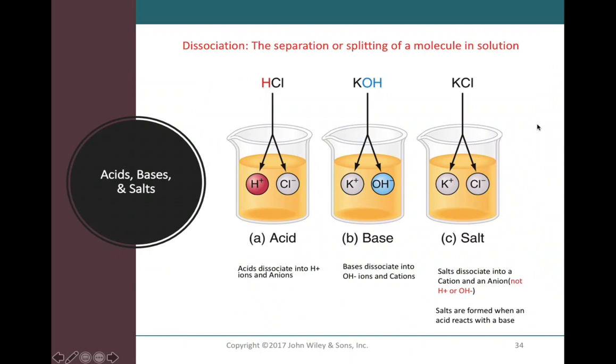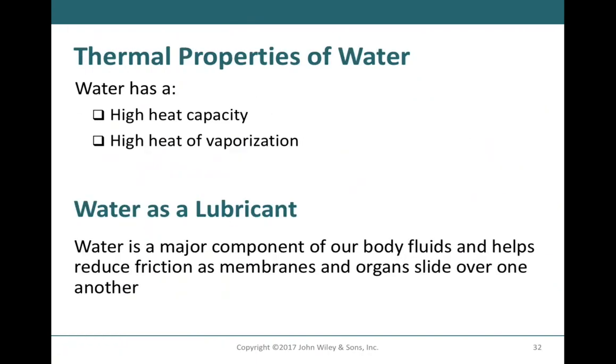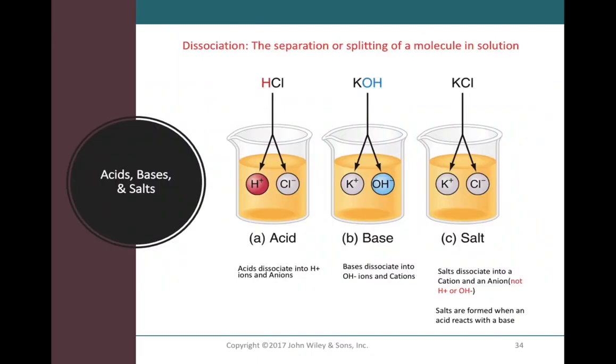So the next major concept we're going to mention are acids, bases, and salts. It's important to note, when we're mentioning acids, bases, and salts, the concept of dissociation. So when something is added to a solution, such as sodium chloride into water, for example, those particles are going to dissociate in the solution. As we saw up in this picture here, we have a dissociation of our sodium and chloride particles. The chloride ions go over here and the sodium ions go over here. So these particles, while stuck together while it's sitting on your table, when you add it to water, are going to dissociate from each other. And this is done in solution.